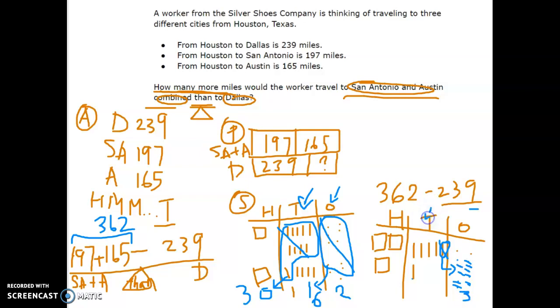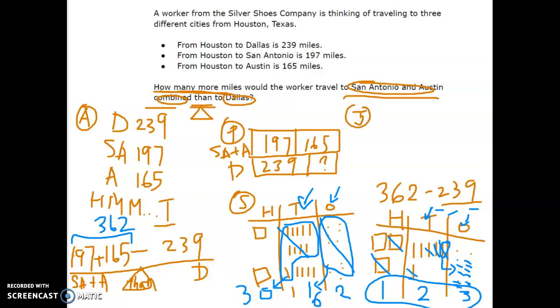Now tens place. I have 5, they want 3. Do I have enough? Yes, I can just simply cross out 3 tens, and I have 2 tens left. I have 300, they need 200. Do I have enough? Yes, let's cross out some numbers. 1, 2, cross out 200. I have 100 left. My answer should be 123. But did I really do it correctly? Let's justify the answer.